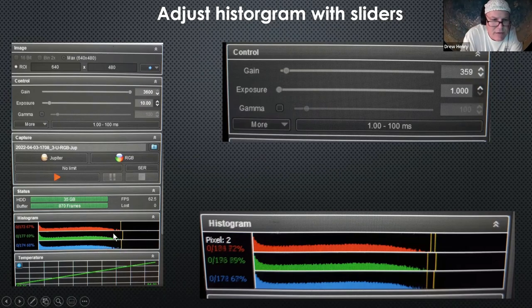And then, of course, these will stay there. And then I'll go over there and change my red to where I'm comfortable with it. And then I'll be able to slide my gain and exposure to where I want it to be. A lot of people say they like a histogram of 80, 90, 95%. I like to keep mine at around 75. One reason is, the lower your percentage is, the higher your frame count's going to be.